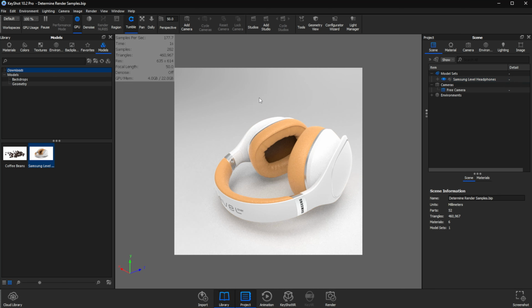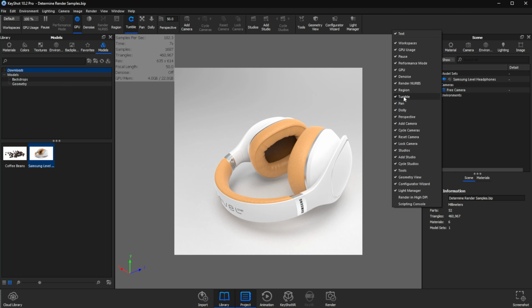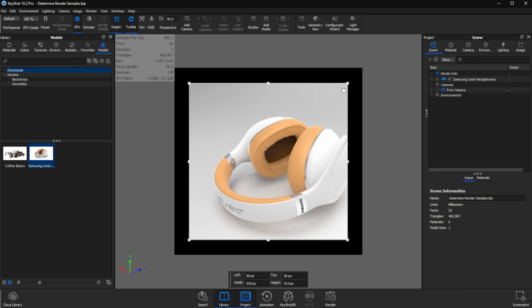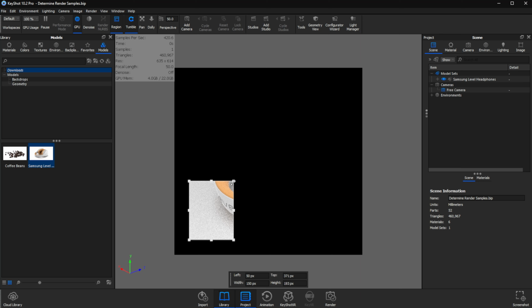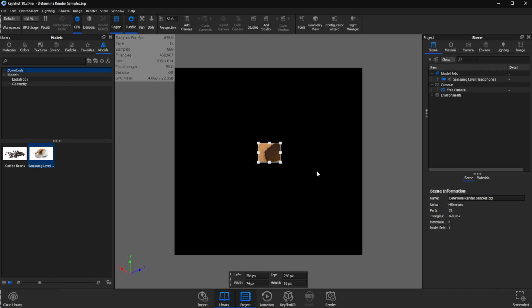Now, what you need to do is use this region. If you haven't got that up, you can right click on the top bar and click on the region, which is somewhere here, region, and basically what you want to do with this is go to the darkest point in your scene. Now this is, as I can see, somewhere over here, and from here we can see how many samples it needs to make a clean render.